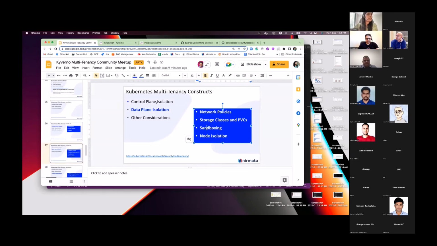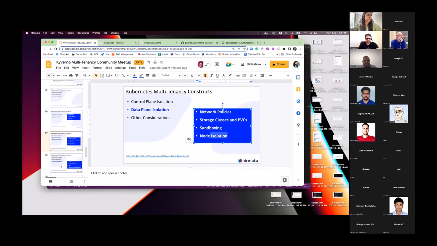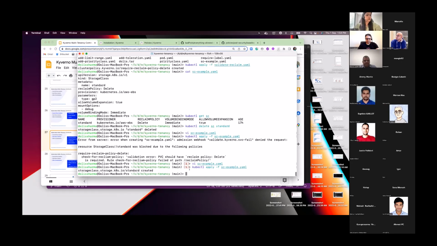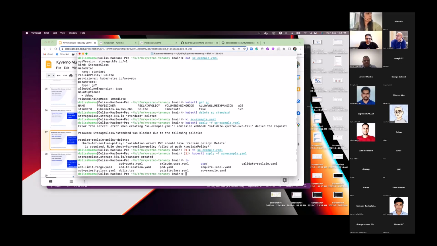Now, the other section, which is the favorite section, is sandboxing and node isolation. We are running out of time, so I'll quickly show maybe the node isolation piece. I have some policies which I have over here, but maybe I can put it in the channel. I can put a link and you can try it over here. But let's quickly cover, if I can, the node isolation. And okay. So going back to the node isolation.